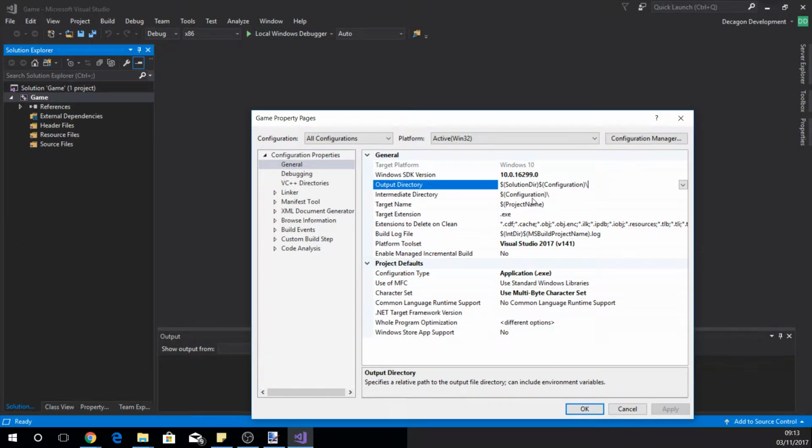Let's go play with this. So basically, solution. Let's check my macros as well. So it's going to be in the solution directory. Probably going to just call that intermediates.